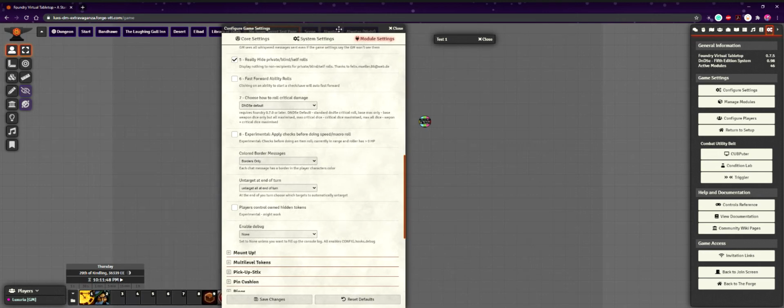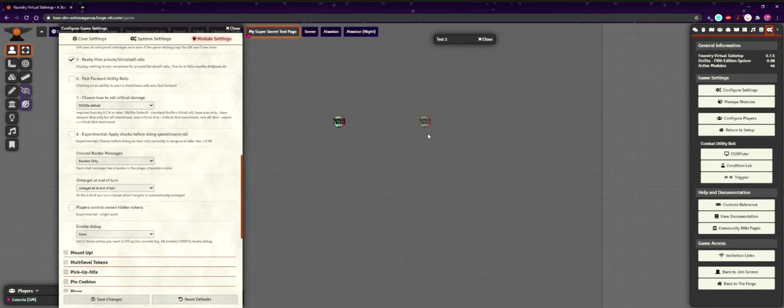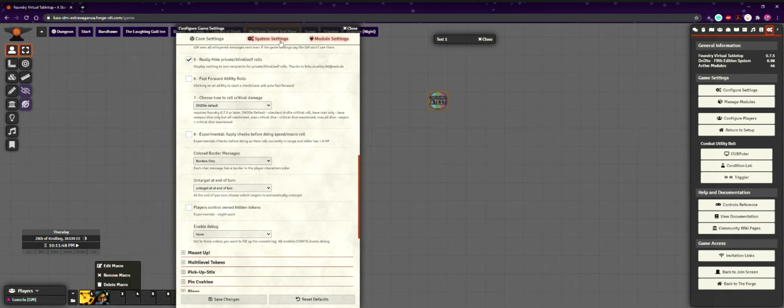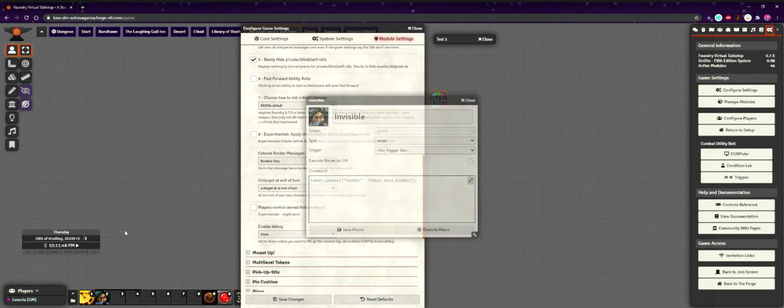In other words, you can hide a character. If you want to know how I'm doing this, it is without using this menu. It is a macro, and I'll show you that macro.